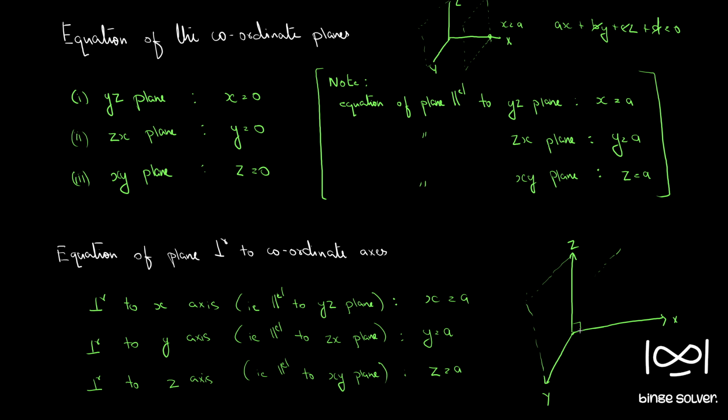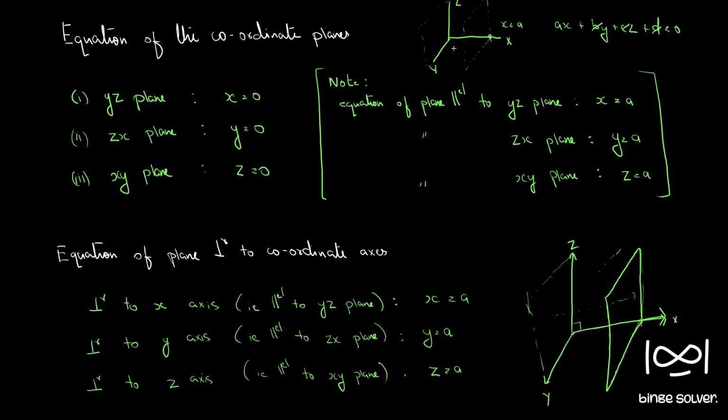We can say that this is the normal to this plane. The normal to this plane will be parallel to this x-axis, so the direction ratios of the normal and the x-axis will be the same. And any plane which is parallel to this yz plane will be perpendicular to the x-axis. As you can see, I just constructed a parallel plane like this to the yz plane, and this plane will also be perpendicular to the x-axis. So we discussed that scenario here.